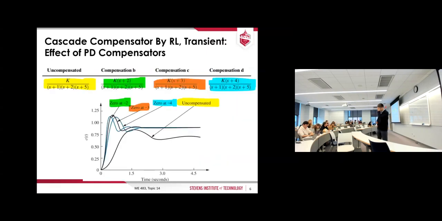So look at this step response. Initial uncompensated, that's with the K alone. But by adding this PD controller here, where you put your 0 at s equals -2, this one, you added 0 at -3, this one at -4. They are similar, but a little bit different. But interestingly, even the steady state error response has been improved.